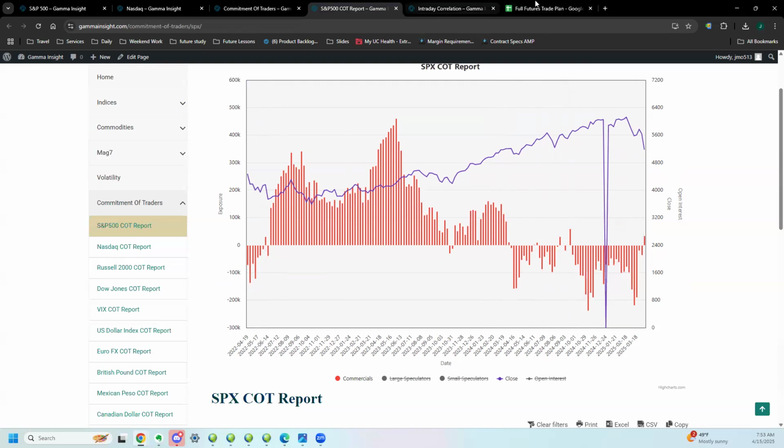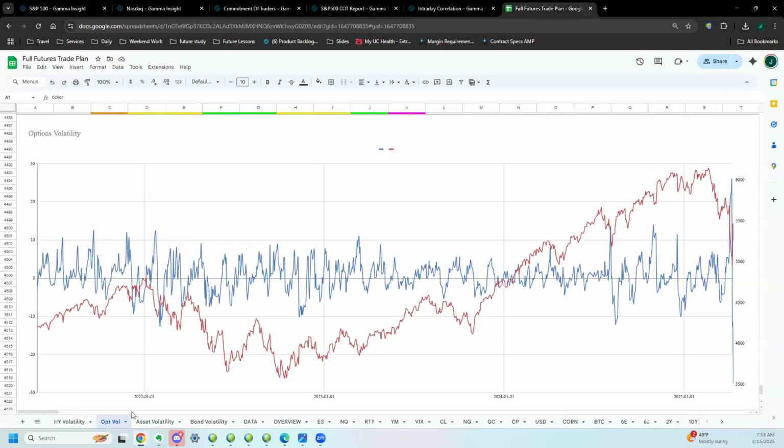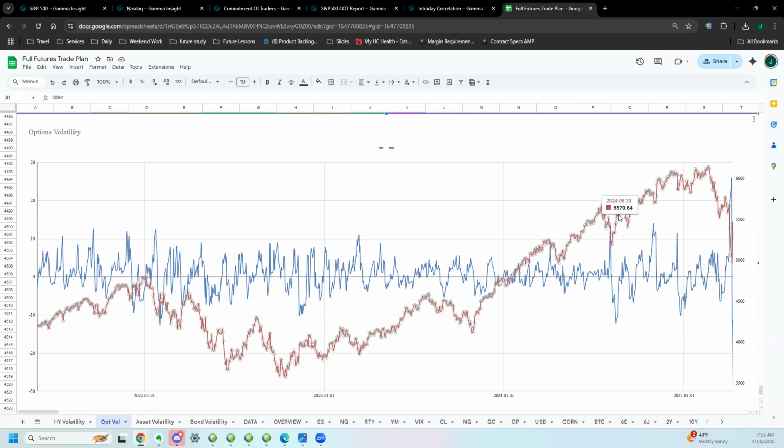And if we look at overall volatility in the market, in terms of our options volatility, we are getting signals that we are near a short-term peak. Anytime we've gotten down to this -10 level is when we're nearing a short-term peak, and then we see a sell-off come. Anytime we get near that short-term top, we are looking for maybe small continuation, but then a more significant down move coming.